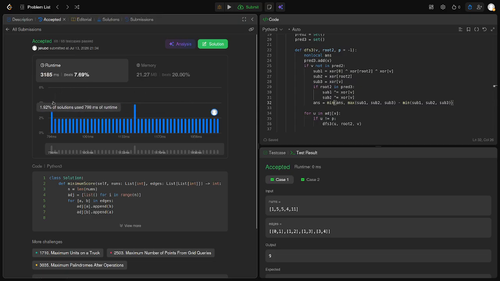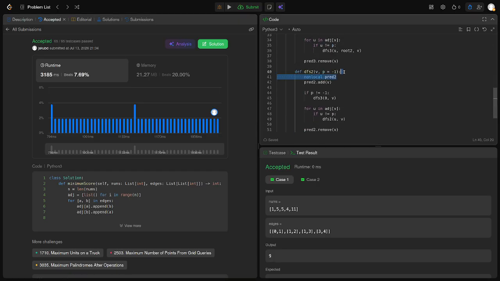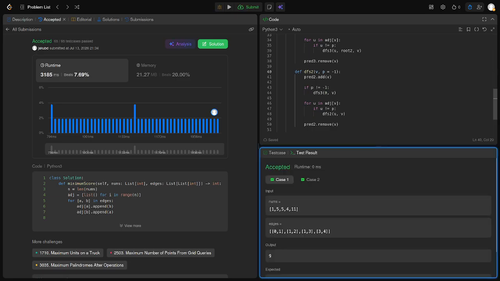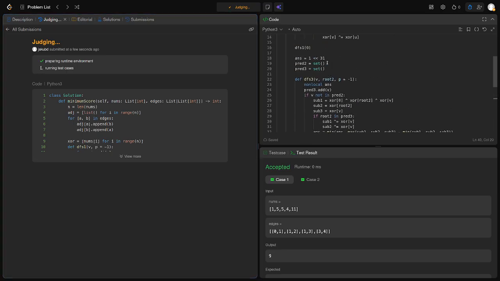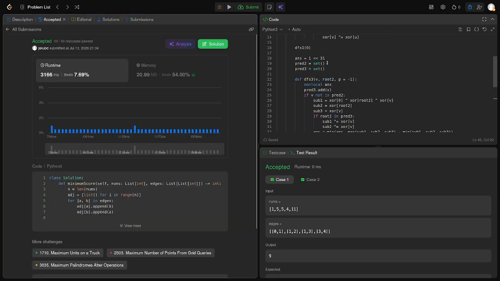Damn, I thought I beat everyone, but I'm at the very tail end of this thing. Oh well, I actually don't need to do this. Let's try one more time if that helps. Avoiding those nonlocal. Okay, doesn't.